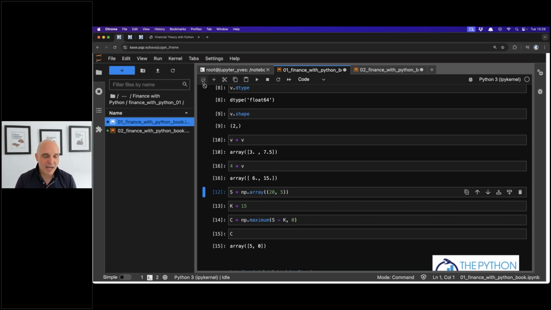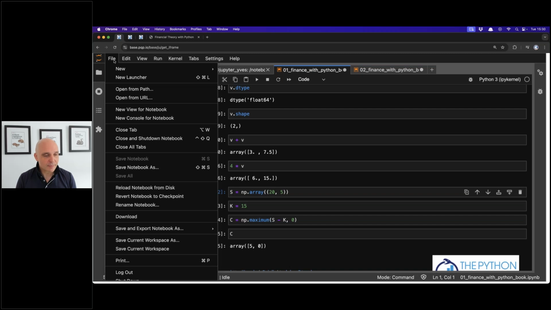You see this save button here is grayed out, and I cannot save it. This has the reason that we provide you with read-only versions of all the resources, meaning that you will always have the original notebooks in a safe manner, meaning you cannot overwrite them, you cannot delete them, but you can save them here when you go to the menu via save notebook as, right?